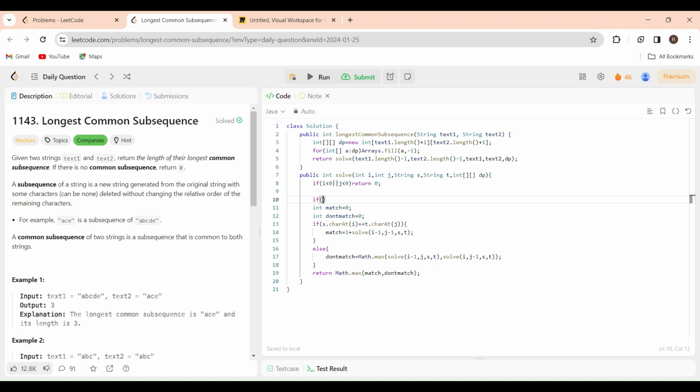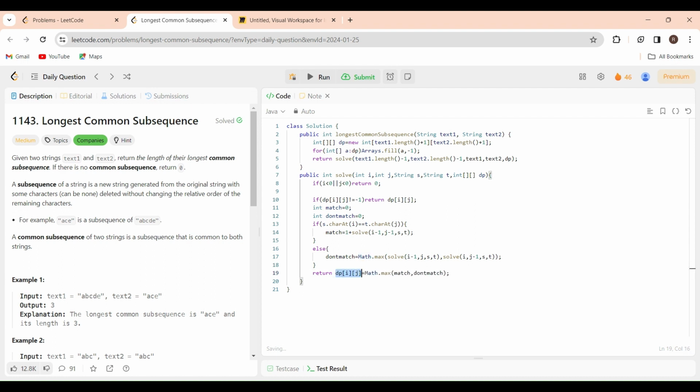So we can directly return from that. If dp of i comma j is not equal to minus 1, then we can directly return dp of i comma j. Afterwards, we need to store the result here.